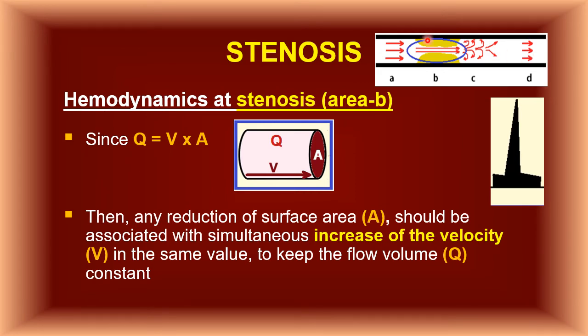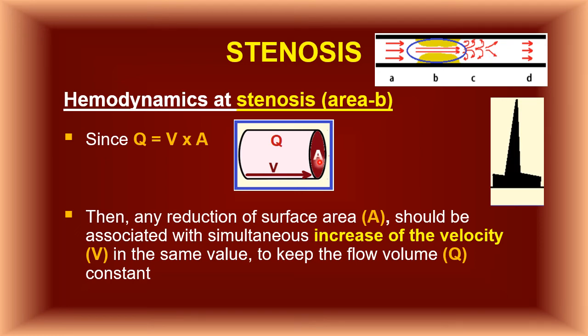The second area, or the area of a stenosis, people call it area B. So what will happen here in area B? The amount of blood, Q, equals velocity times cross-sectional area. Why do we need to mention this? Because Q, which is the blood flow here, should be the same, the continuity rule, right? But the cross-sectional area here is too small. So with a small cross-sectional area, what happens? I have to have a high velocity to compensate for the cross-sectional area.